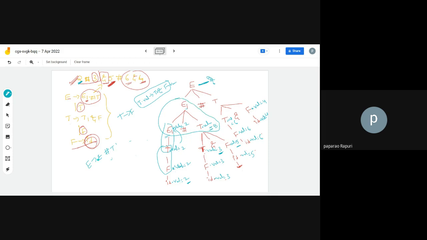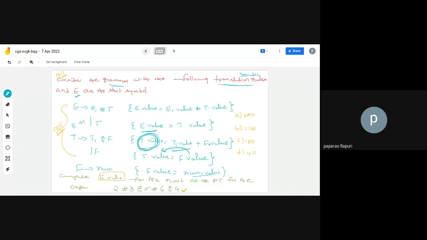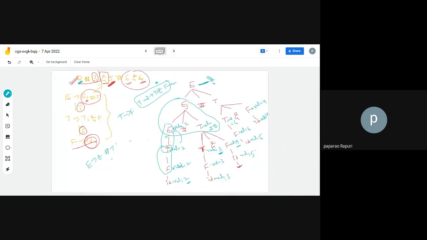For that the rule is to multiply the E1 value with the T value. After that the result will be copied to the E value. So E1 value is 2, sir, and the T value is 8, sir. By multiplying these two, we'll get 16. Sorry, sir.